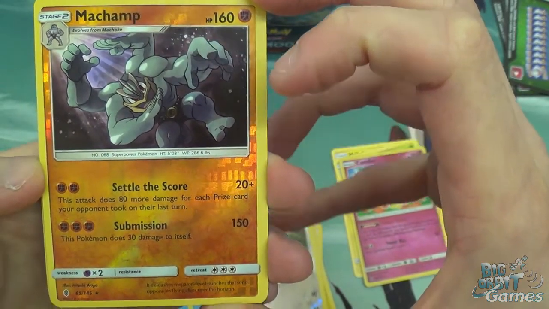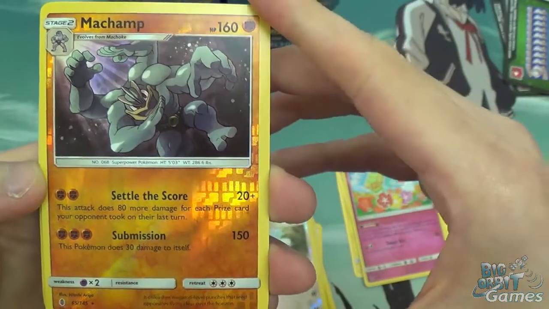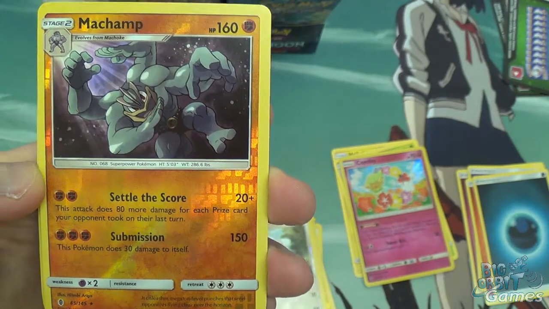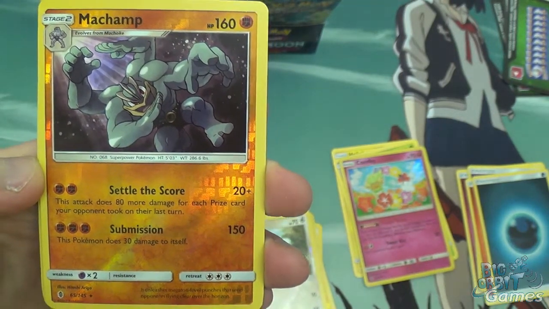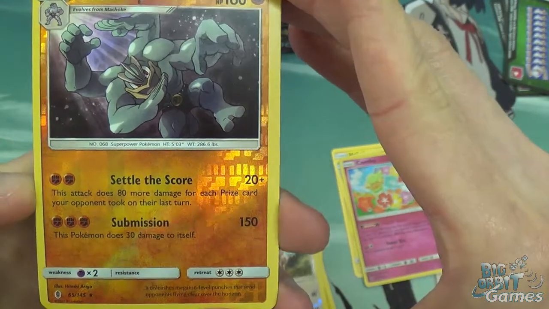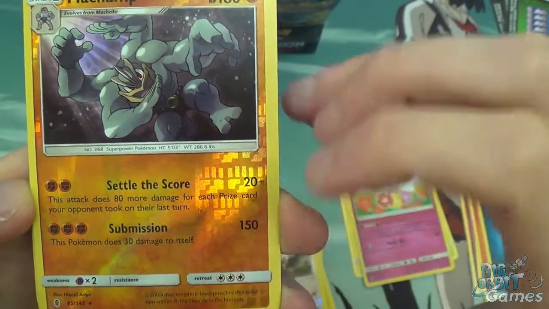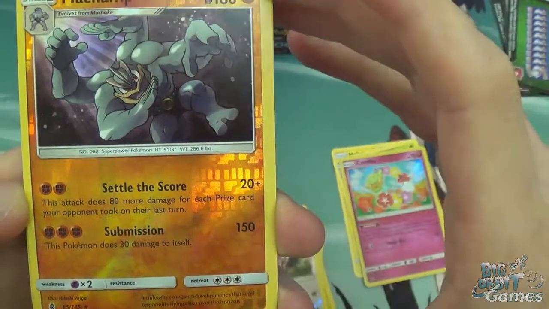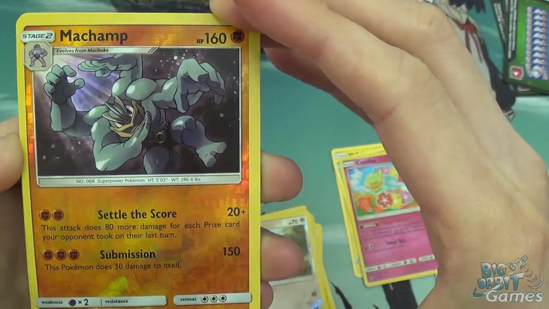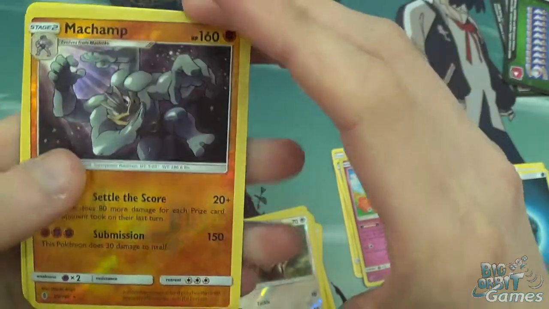So if they knocked out your EX or GX and they've taken 2 prizes, and then you bring in Machamp, you're dealing 180 damage because they took 2 prizes. So pretty good. Submission deals 150 damage for 3 fighting type, and it does 30 damage to himself. So a typical kind of fighting where they're doing damage to themselves to deal big damage to your opponent's Pokemon.